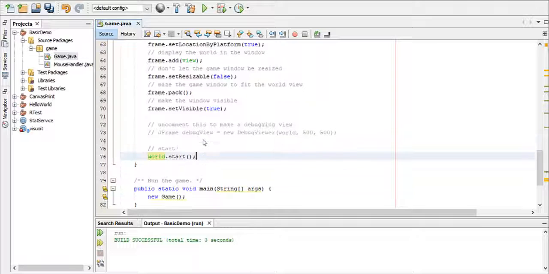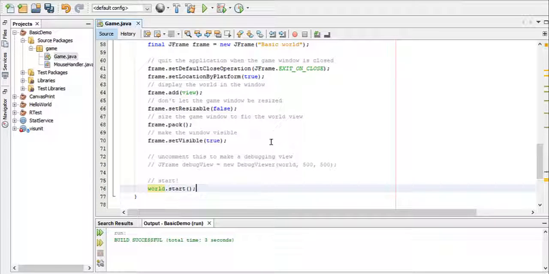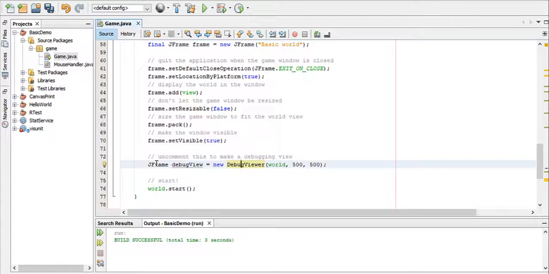In addition to the user view, which is intended for the players themselves, we can also have a debug viewer, which is intended for us, for the coders, to be able to test our environment, to test the world, and see how things work.